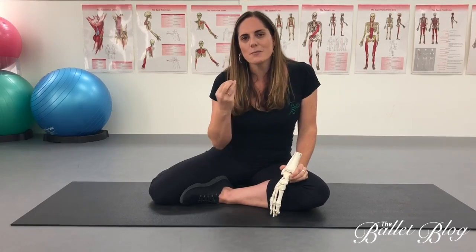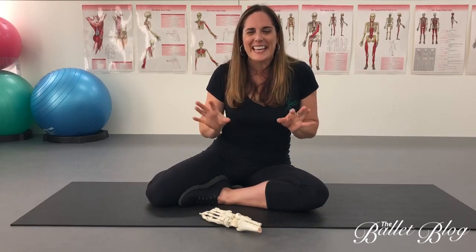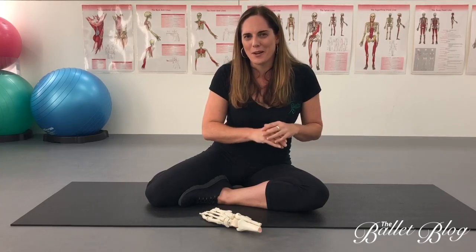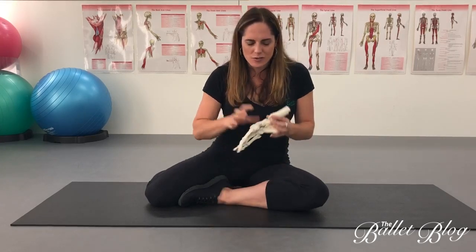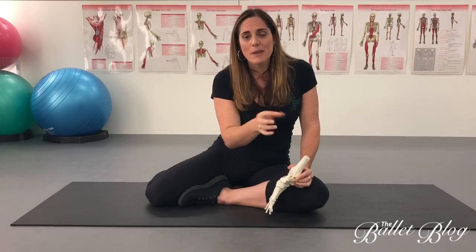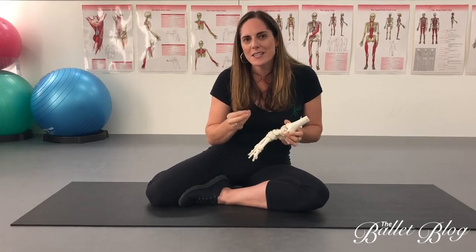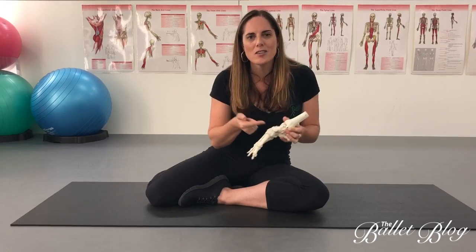It takes a very trained eye to watch you move and see where those faults are, and often they're in an area completely unrelated to the foot. A really interesting example was a rhythmic gymnast I started working with in the UK — Lynn. You can see some details of what we discussed with her below. Lynn had a recurrent navicular stress fracture — she'd had it booted, taken time off, and it would get better, but every time she went back to training it came back. Working with her via Skype, just by watching videos of her walking, we could see instabilities in her pelvis and restrictions in her midfoot. If we don't deal with those things, the load continues to go into the area.